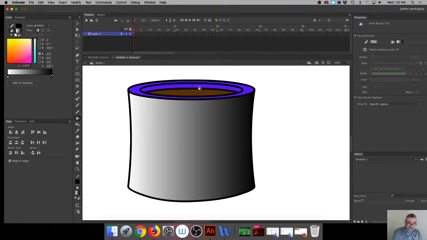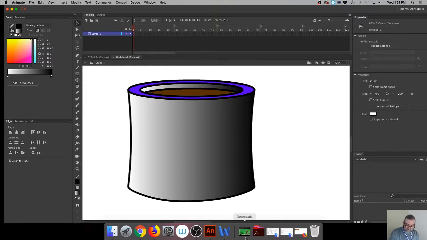I don't like the way that's working, so we're not going to put one there. Oh, I know what it is. Sorry, I have it closing gaps. I'm going to say don't close any gaps now. So now it'll fill the way I want it to. That looks okay. Kind of gives it a little bit of a round look, but what if I don't want it to be black and white? What if I want it to be a different color?